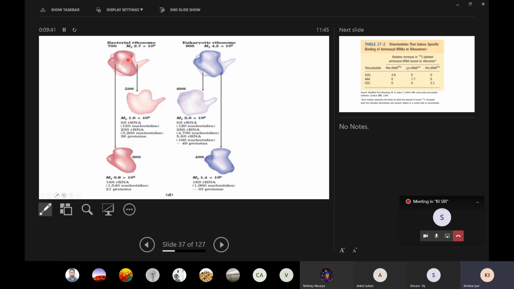Each of these ribosomes is made up of smaller subunits. In bacteria, 30S and 50S come together to give you 70S. Here is the individual composition: the 30S subunit has 16S RNA and 21 proteins, and the 50S has 5S and 23S RNA and 36 proteins. If you look at eukaryotic systems, they have bigger RNA, in this case 18S and 33 proteins. And here there is a 5S RNA, 28S RNA, 5.8S RNA and 49 proteins.